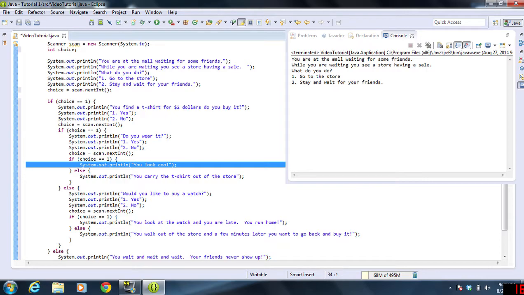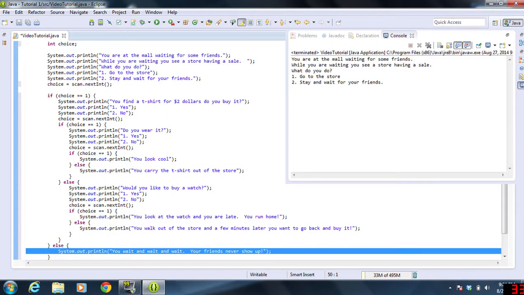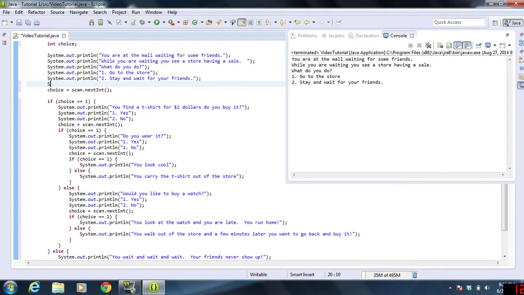And as we add more and more nested if statements in these, we're going to start expanding more and more options. So if I ended up breaking this up, I would have two additional ones. So I would add one additional one, taking one out and then putting two options. We can also add additional choices. Okay, so let's say we had a third choice. We have stay with friends, or we have go to the food court. So this is my last thing I'm going to say right here. Go to the food court.